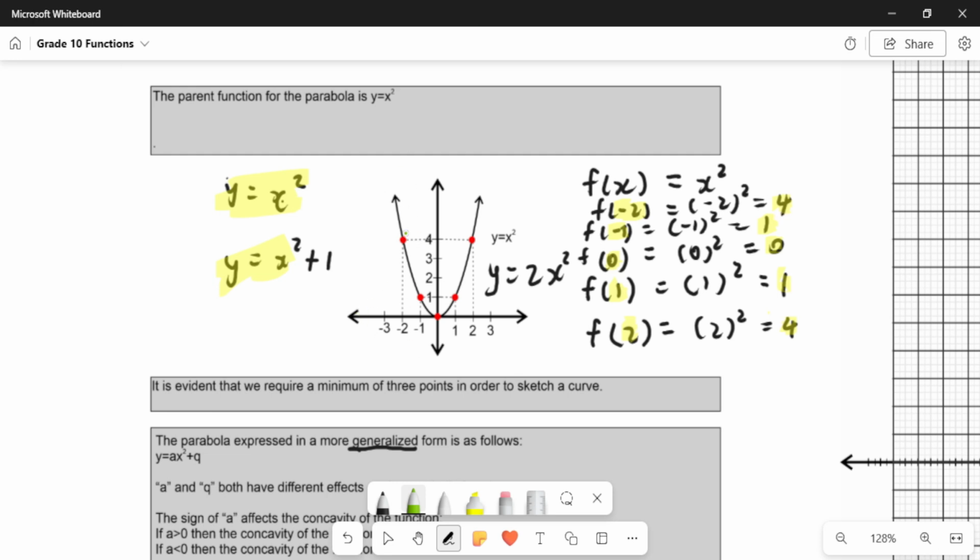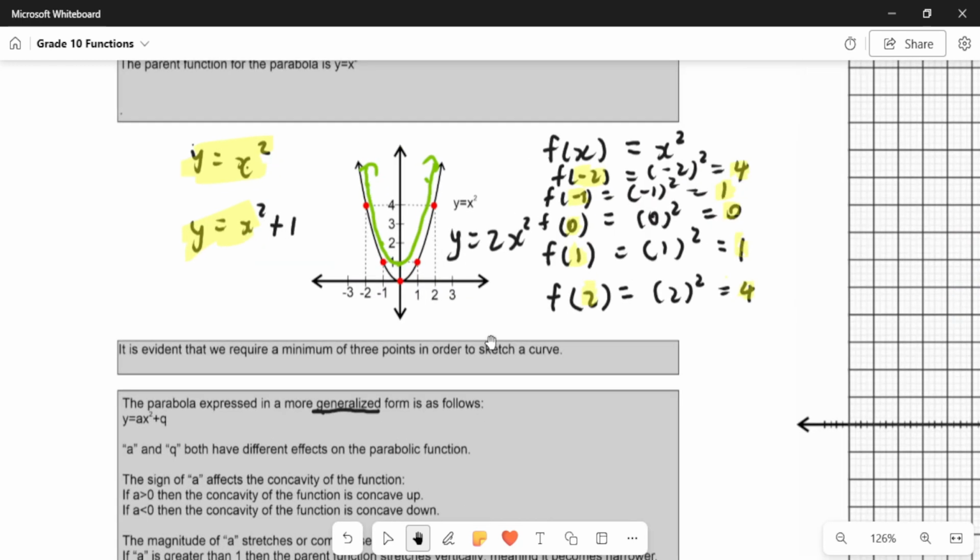And so at minus 2, we'll put a dot at 5. At minus 1, it is 1, but because we're adding 1, it becomes 2. So I'll put a dot there. At 0, it was 0, but because we're adding 1, it'll come there. And if you do that to all the points, what's going to happen? It's going to shift the entire parent function 1 unit up. And so we take all the infinitely many points that make up the parent function and we add 1 to it. And so what the q value does is it shifts the function up and down.